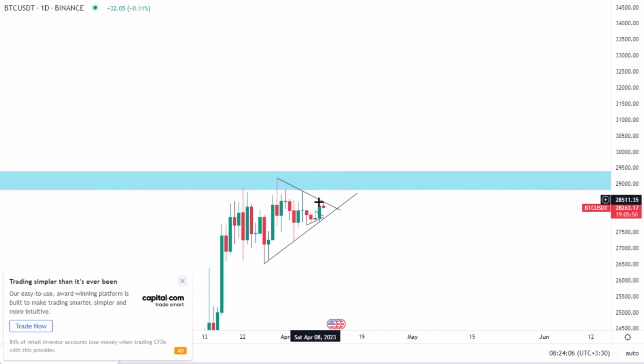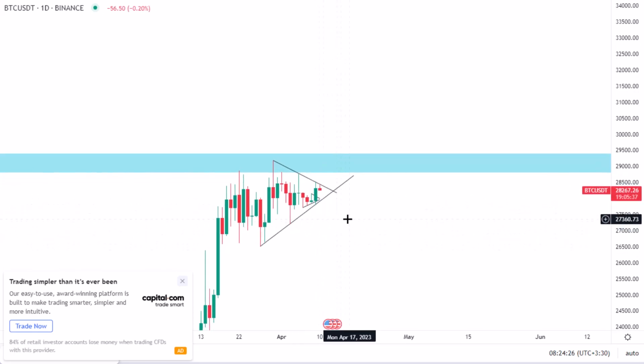If the price breaks this trend line to the upside, it's really hard to actually enter a buy position because of this strong resistance here, the resistance we had on the weekly time frame. It is really strong. But if it breaks from the downside, we can go for a sell position if the candle closes in the 4-hour time frame or daily time frame, not in other time frames like 1 hour or 15 minutes or 5 minutes, whatever.